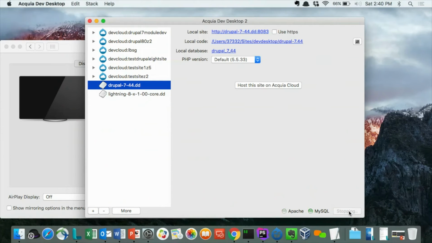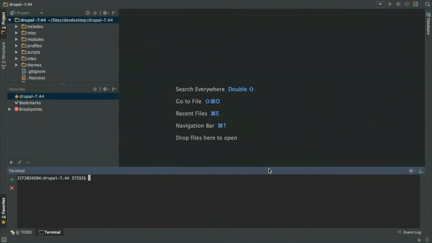Close out of here, stop, wait for Apache and MySQL to stop, and then start. And what that does now is for the version of PHP that you're using, it has now reread that file, and so it now knows Xdebug is here, and it is enabled. From there, you're going to go into PHPStorm, and you're going to get to the top right here, where there is the listening thing for Xdebug. Not entirely sure why they want you to turn this on now, considering it's not going to do much.